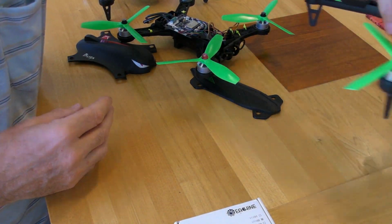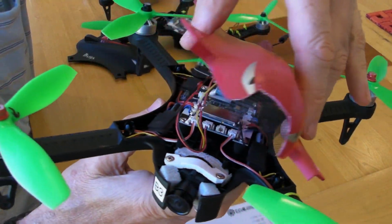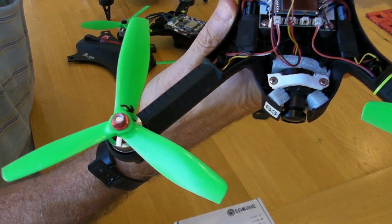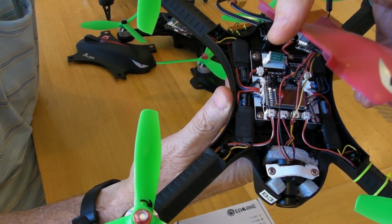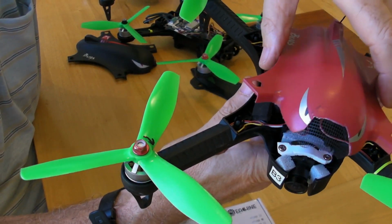So going back to the Bugs 3, as I say, I've got the antenna sticking out the back of this one. The length of the wires doesn't seem to have any influence on anything, and there's various ways to pack a camera into the nose of a Bugs 3. I think you're well up on that. But again, I'm sticking with low-cost technology. It gives me the results I want. I enjoy flying them and I enjoy filming with them.